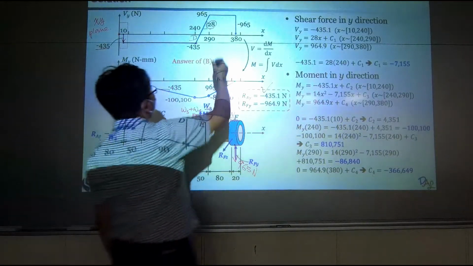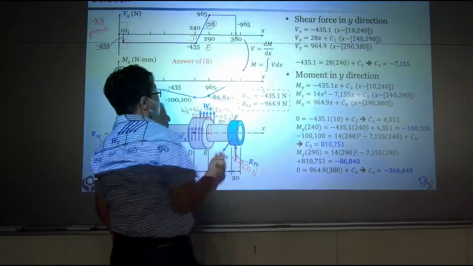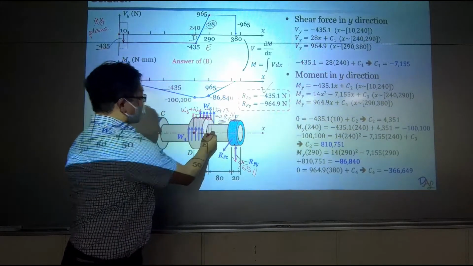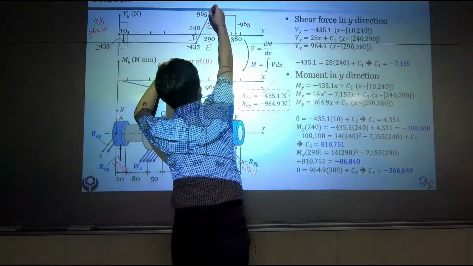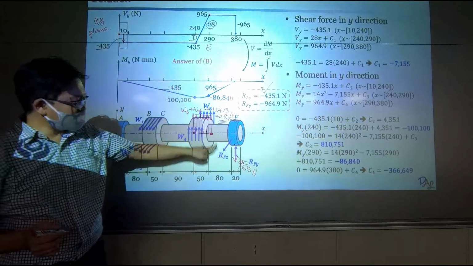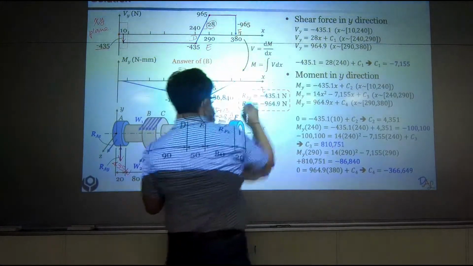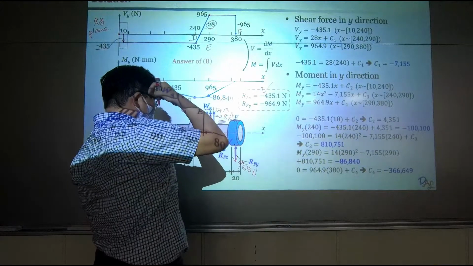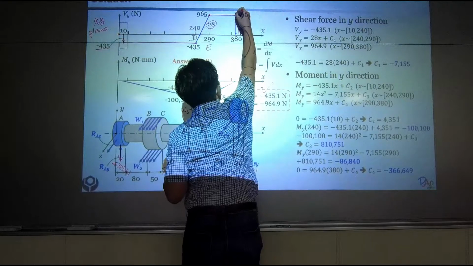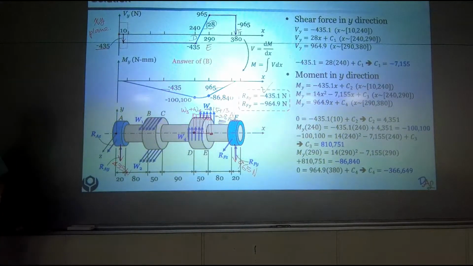Okay, and when you reach this point, this is point E. No more force at the right edge. So this shearing force will have a horizontal line from point E down to this point F. Here's point F. And we have a downward force of 965. And you will find this exactly right. This should be 965 going down.